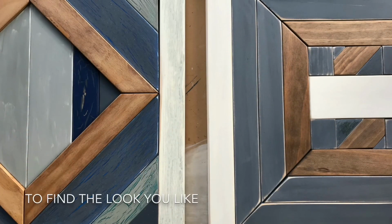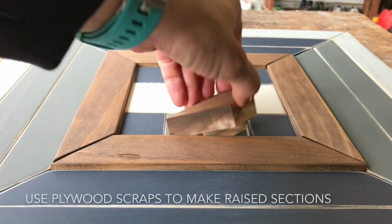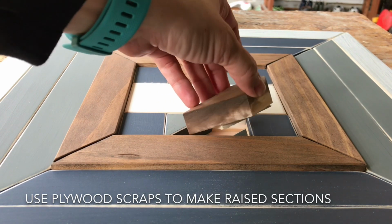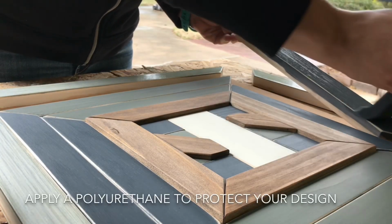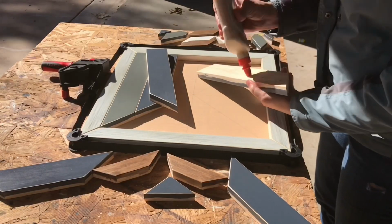You can use whatever colors you want, add patterns with paint, or even decoupage some of the pieces just to add some more interest. And I like to add a 1/4-inch plywood to the bottoms of some of the pieces just to create a raised area in my artwork. After I've painted and stained all of the pieces, I apply a top coat and then I'm ready for gluing it up.